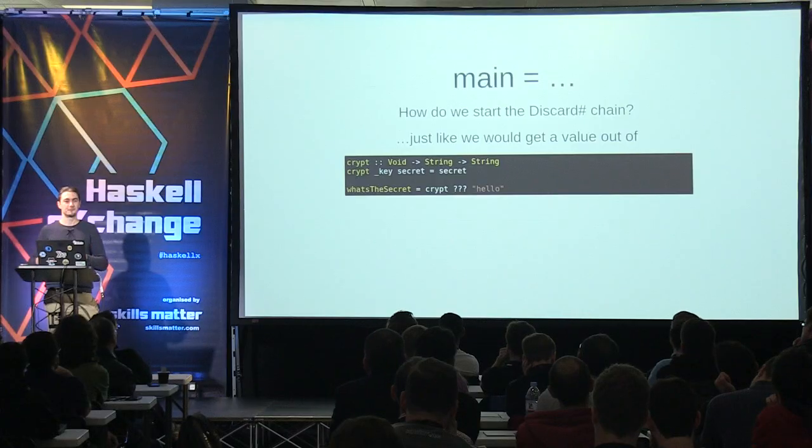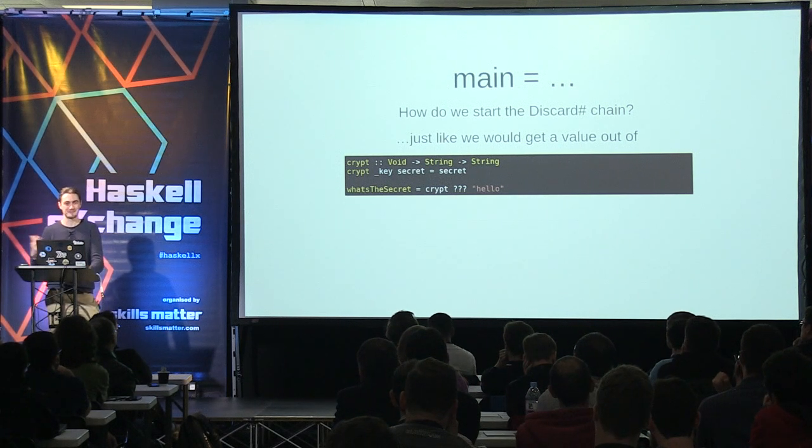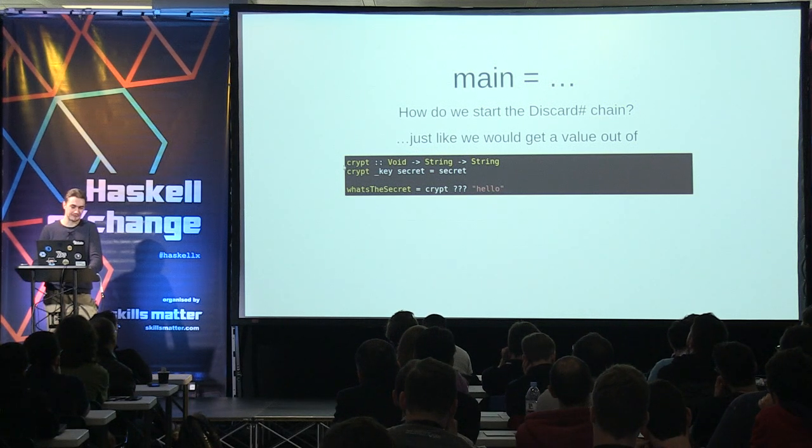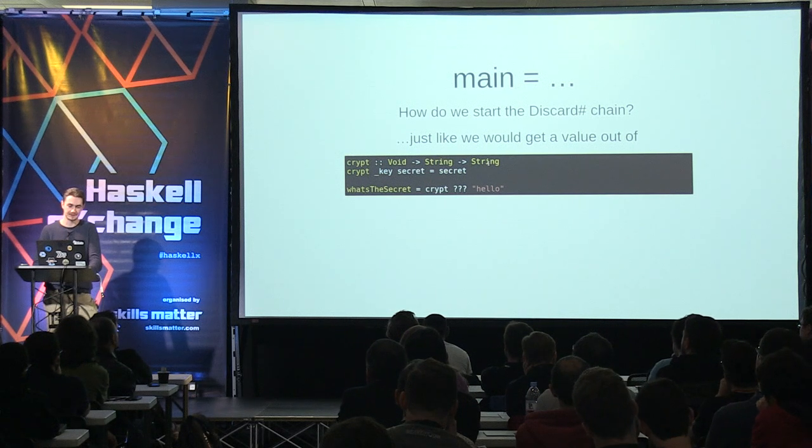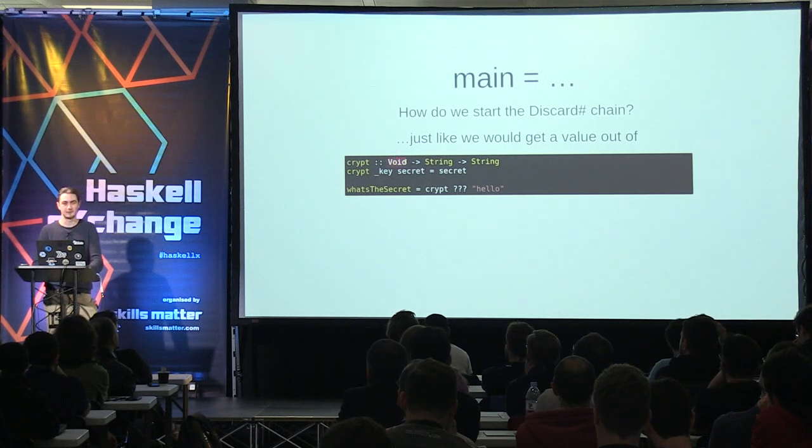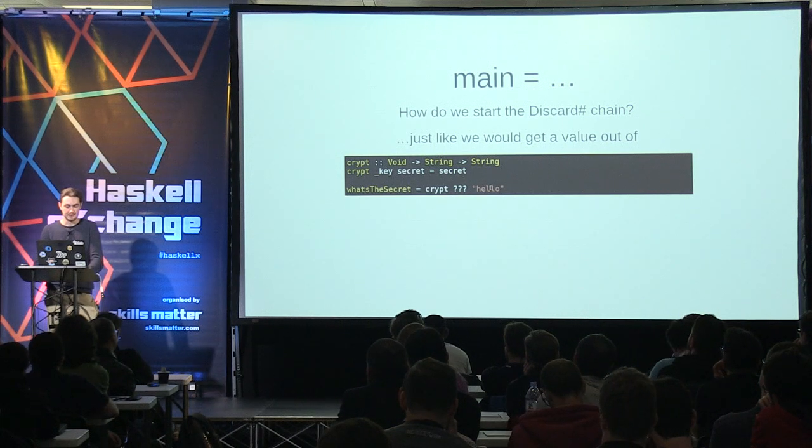So, we now have this I/O real-world thing, but to start this process, we need this non-existing token in the first place. So how do we make something up that doesn't exist, really? Well, it's the same as if you have a function called crypt. It takes a string and also takes a void argument. And void is a type that has no values, so you cannot really make a value of it to give to crypt. But you see, crypt just ignores this key of type void. And now we have a value created with this crypt. We want to get the hello out, but in order to get the hello out, we have to apply crypt, and we have no value to put in here because void has no value.